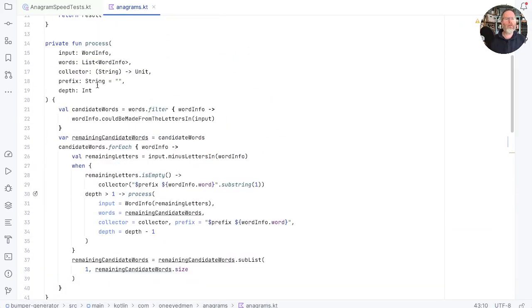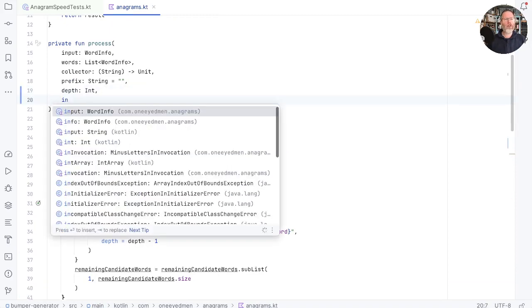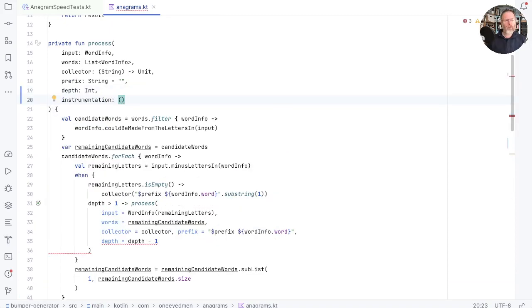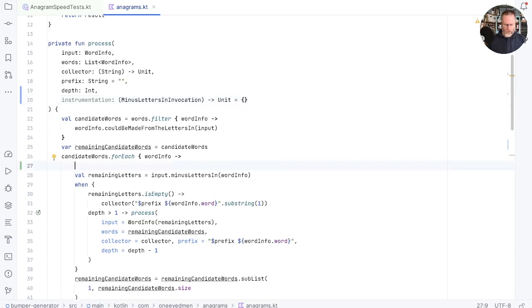Armed with that, our instrumentation is going to be a function that takes one of our minus letters invocations and returns nothing, just does something with it. And by default, we'll say that's an empty lambda so that we do nothing. And now in here, we can go to our instrumentation and create a minus letters in invocation with the input, which is the thing we're about to pass to minus letters in, and the word info.